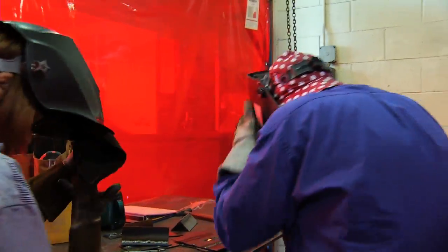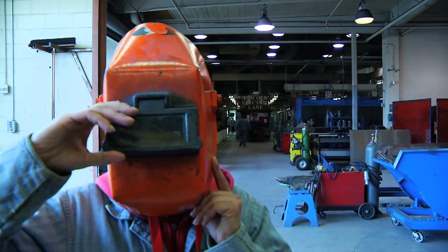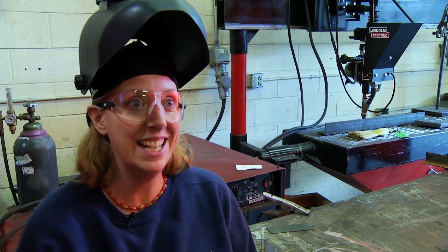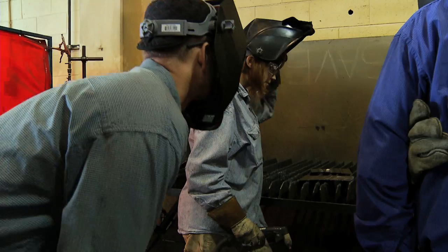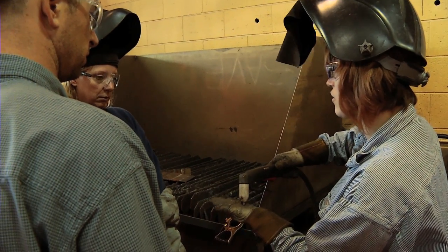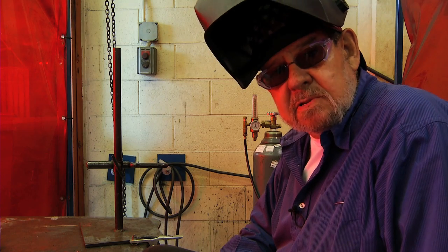Anybody can take the class who has an aptitude for wanting to build things. In my community ed class, people make basically anything we can get in and out of the door safely. Shawna is a really great instructor — she's enthusiastic, she's fun, she's laid back, and just really into the craft. She'll spend time with everybody one on one. The instructor here at Community Ed is really good; she has a job welding and she knows what she's talking about.